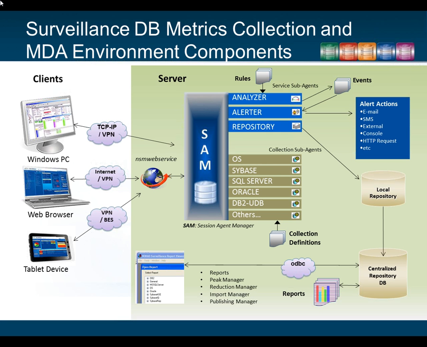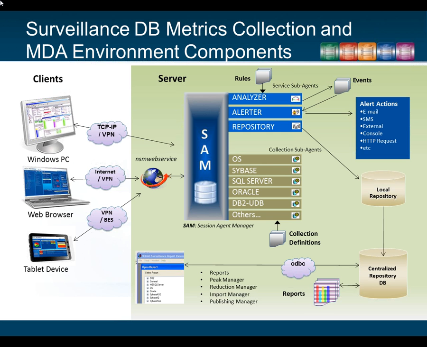Collection can be initiated in one or both of two ways. When a client connection is made to the SAM, the collection subagents will look to see if the requested information is already in the TempDB. And if it is, the SAM will forward the information back to the client. If the information is not in the TempDB, then the collection subagent will begin the collection process as described above.